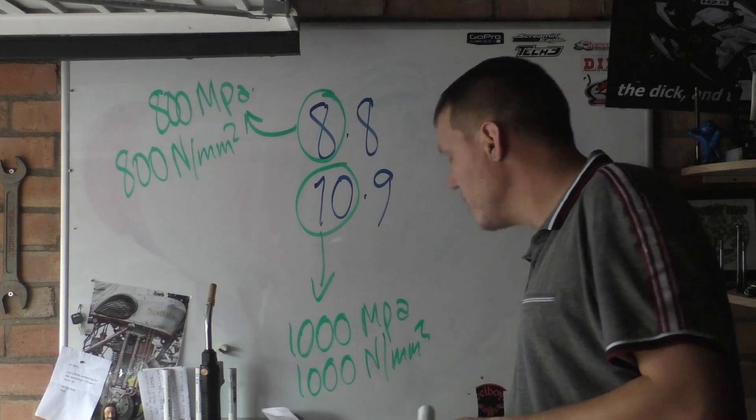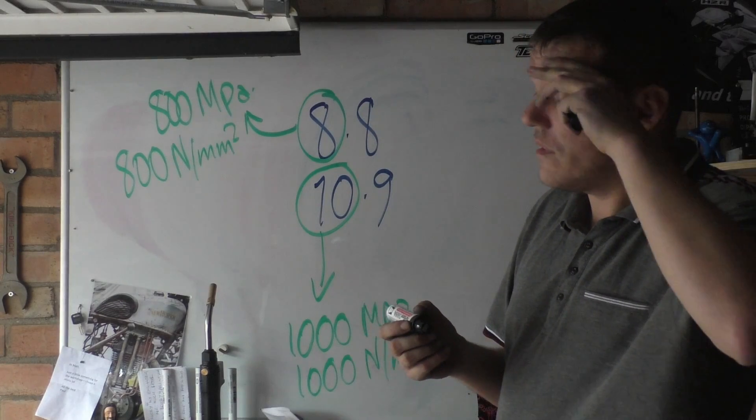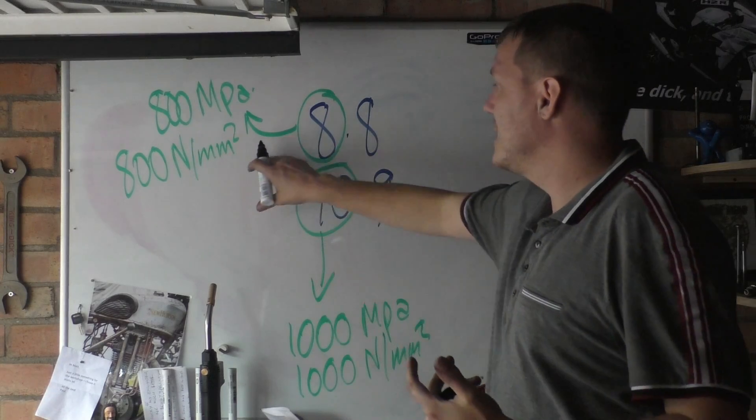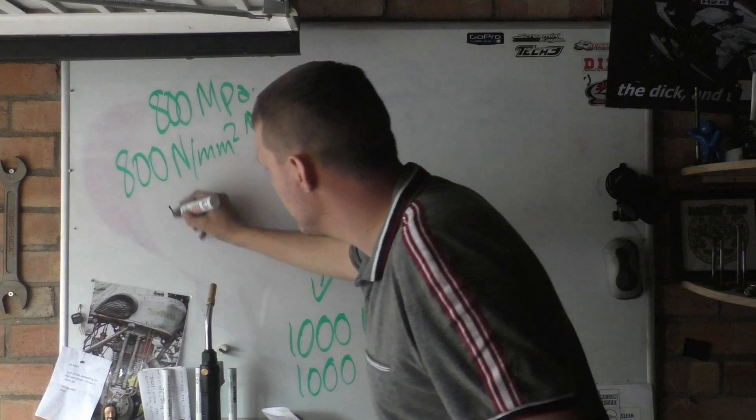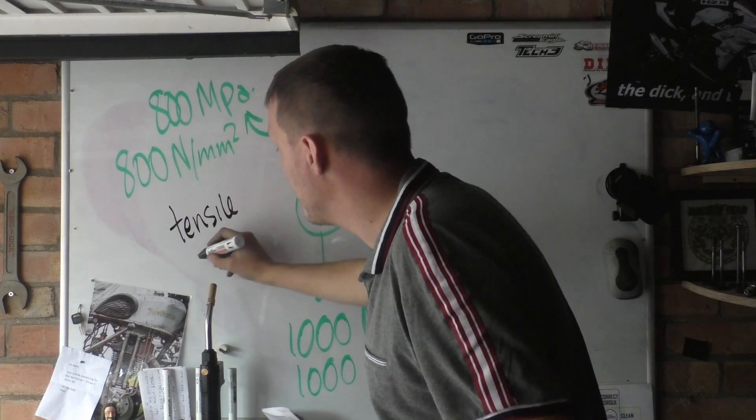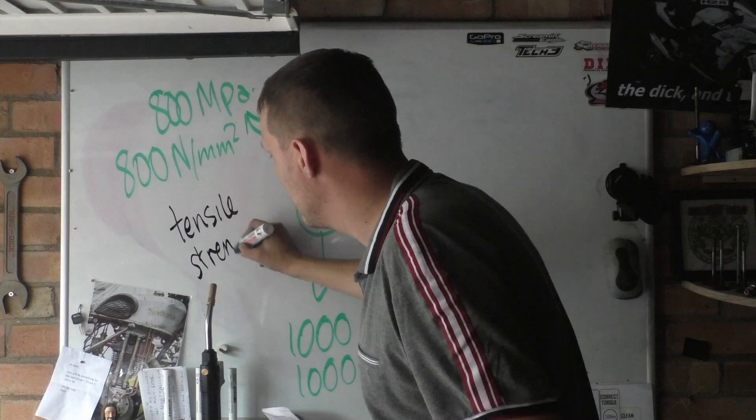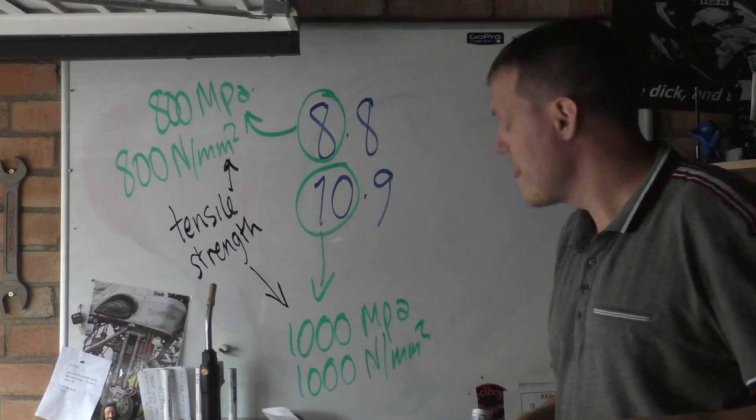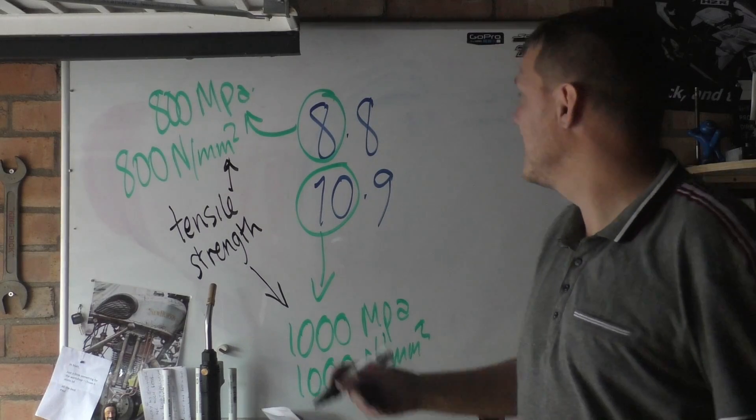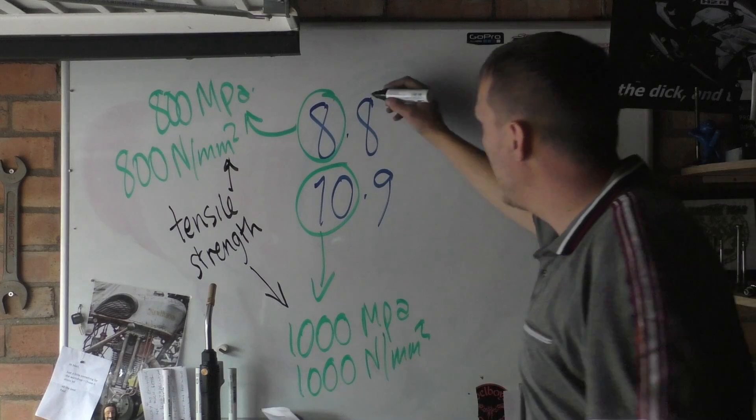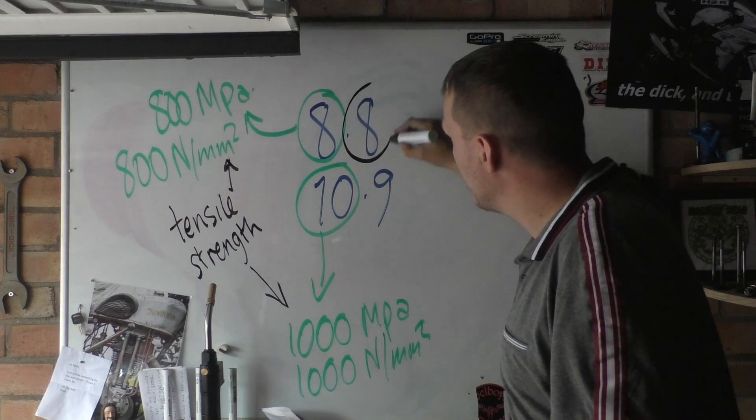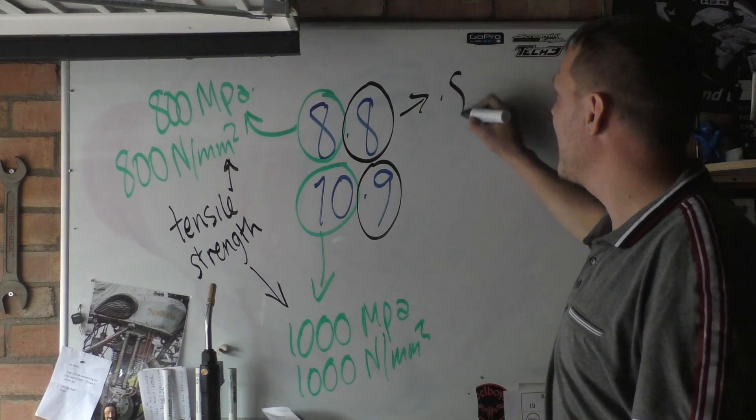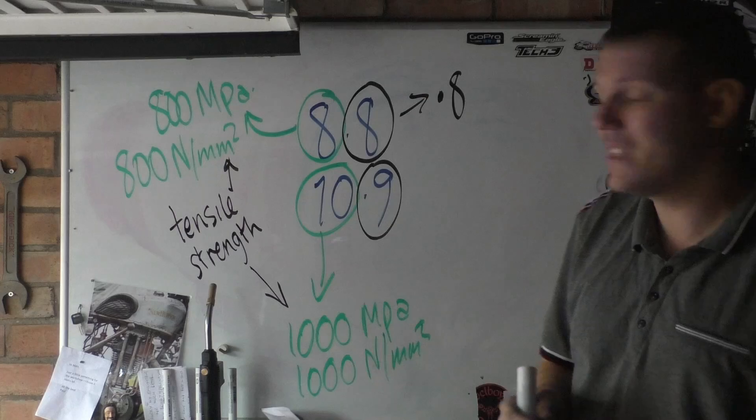So what's the other number, Bob? The other number is your proof stress. So basically, this is the tensile strength. And then this is in a sense is a percentage of that. It's a factor. And we actually include the point. This is why there is a point. So this is what we call the multiplier. This is 0.8. That is 0.8. So basically, what you do is you multiply this number by 0.8.